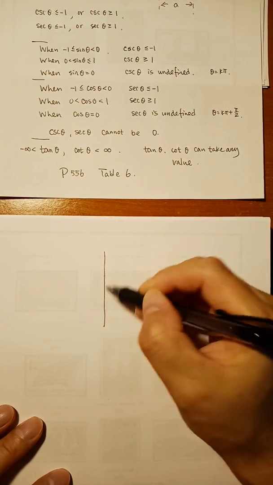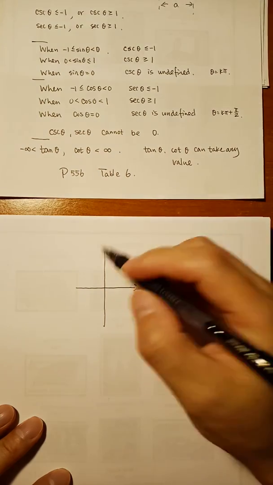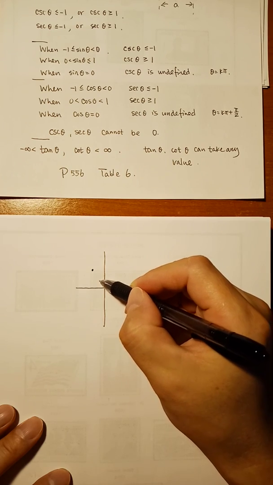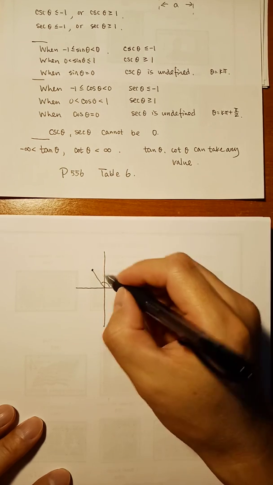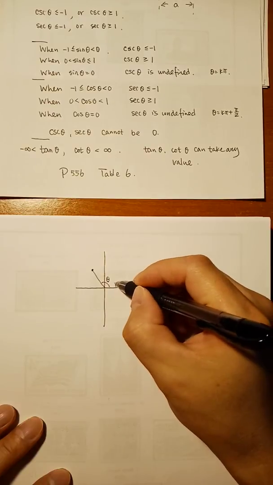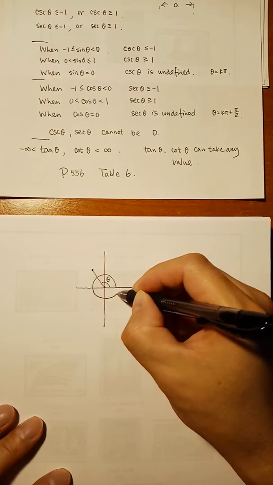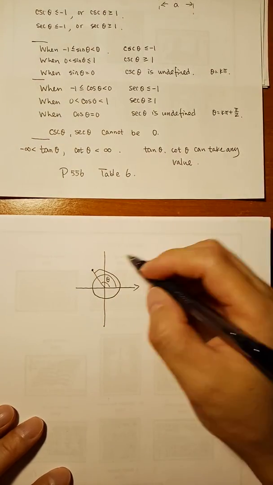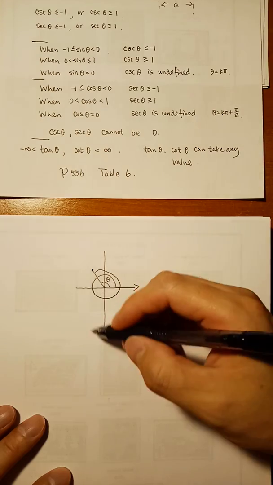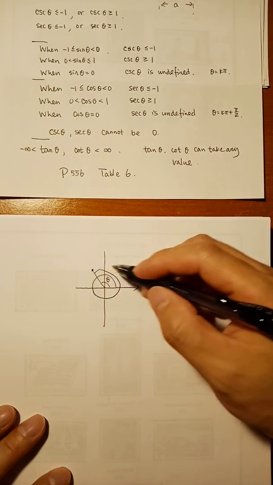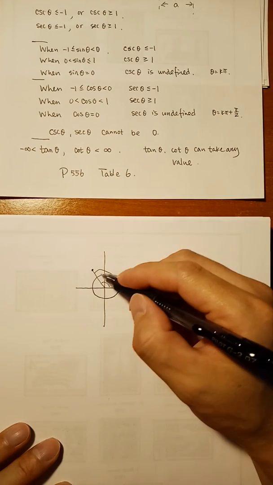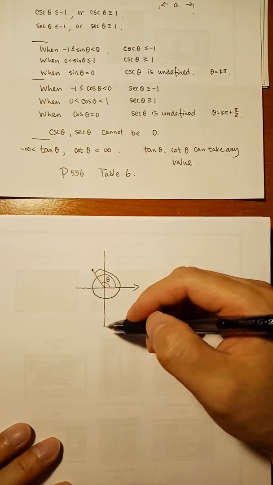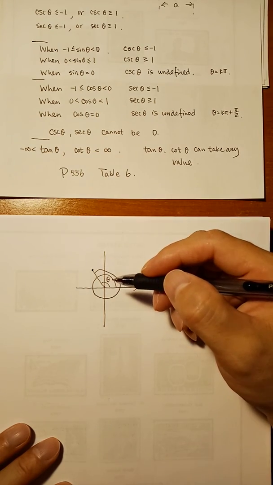For example, you have a point P here. You can go just one shortest round, and you get a theta. Or you can go one revolution and get to the same point P. You can go one revolution, two revolutions, three revolutions, or you go in the opposite direction. Whatever the direction, one round corresponds to 2 pi. Clockwise gives you negative 2 pi. Counterclockwise gives you positive 2 pi.